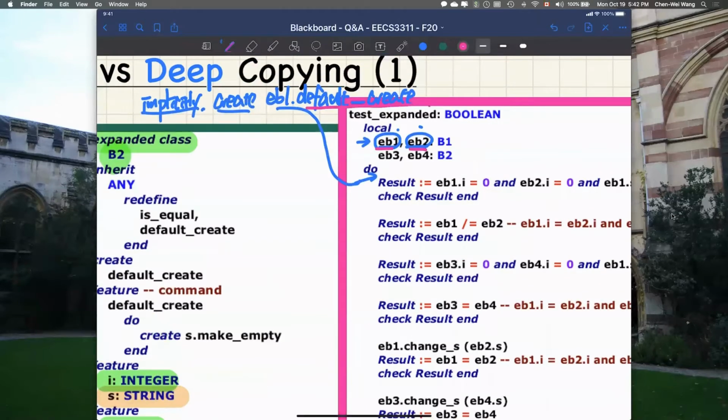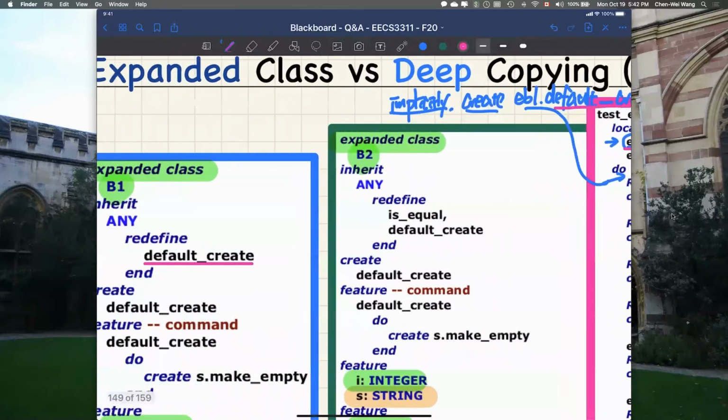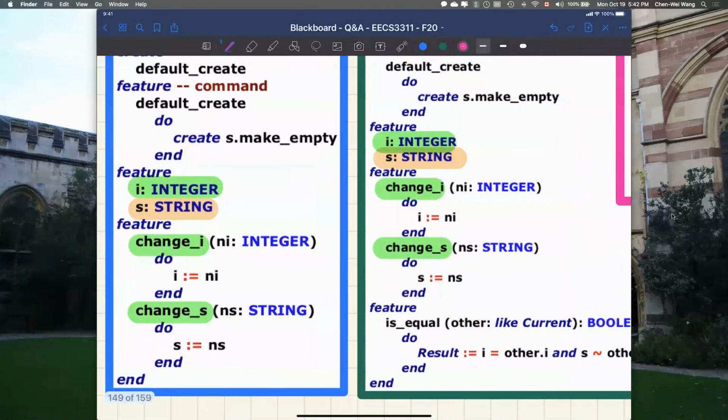But now, since each of the expanded classes has a string value, which is a reference type, this implies you must initialize it in the default constructor. Otherwise, you will get a void safety issue. Okay, everybody's okay so far? I hope. I'm watching the chat just in case you have any questions.